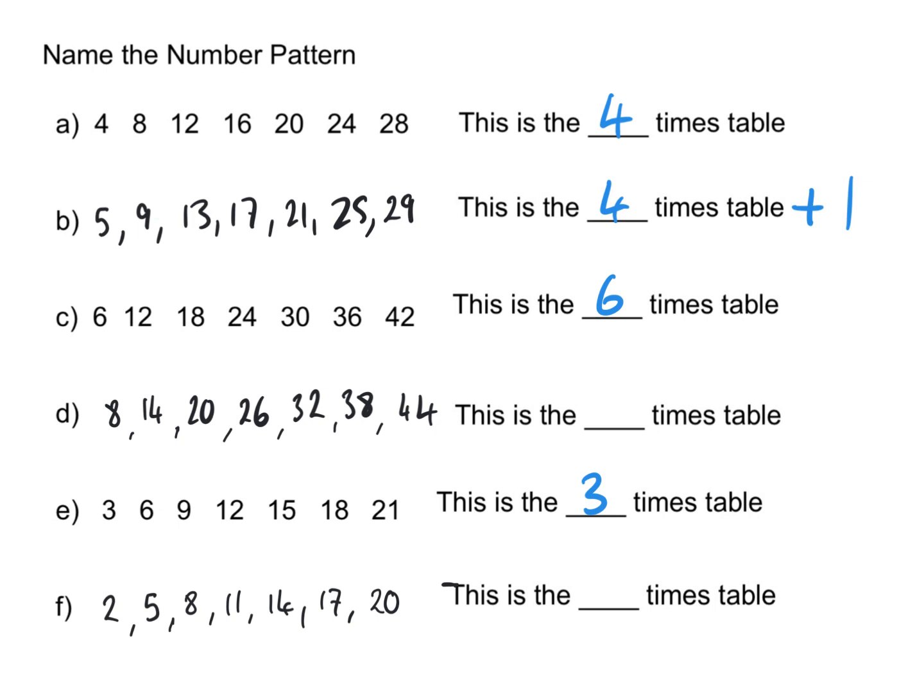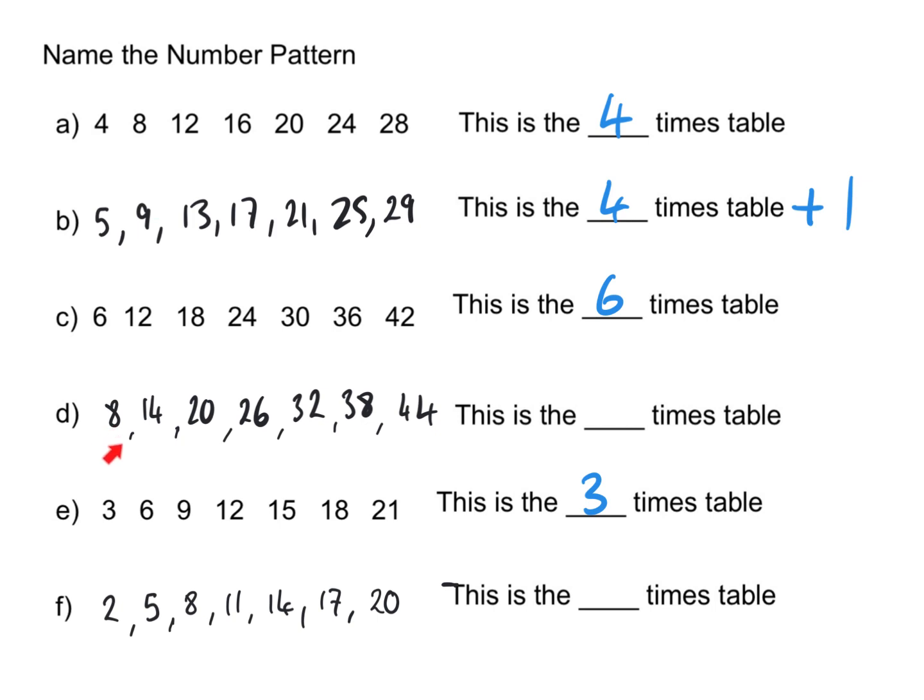In other words, our 4 times table's up here. This is 1 greater than every single one of these numbers. So this is the 4 times table, but with this extra condition, plus 1. Now, again, the 6 times table started with 6 and it goes up in jumps of 6. If we look at this number sequence here, though, you can see this is not one of your recognised times tables. So, again, what we're interested in is what does it go up in jumps of? Which times table is it connected to?